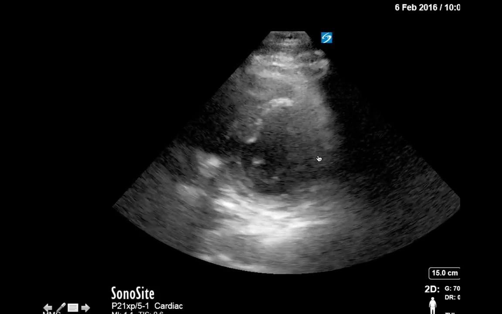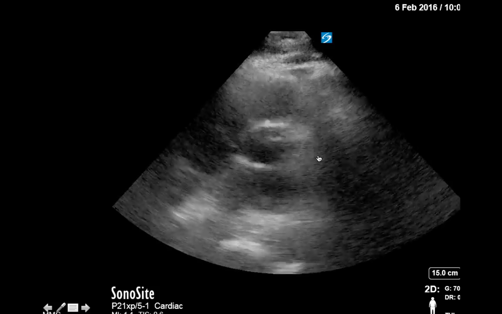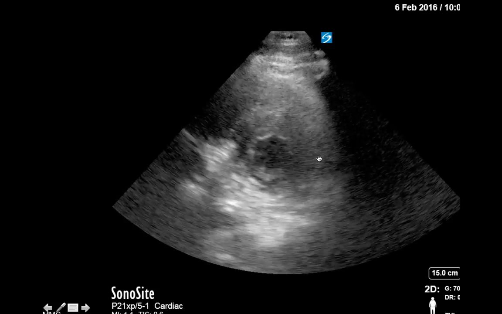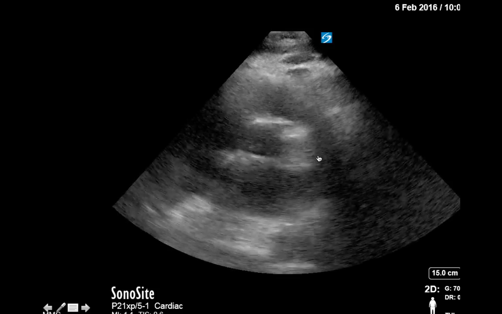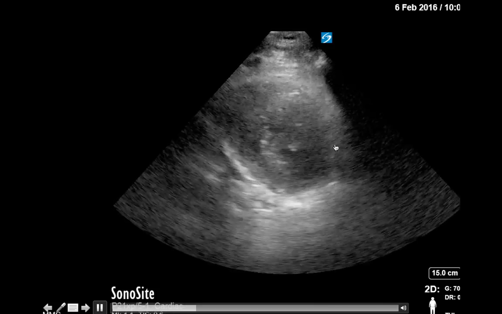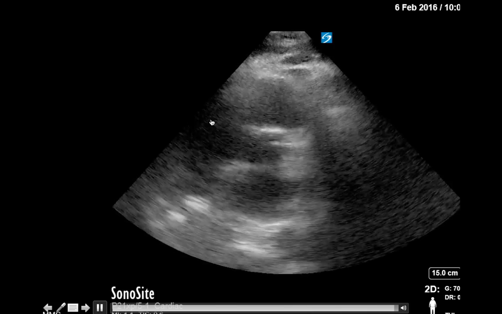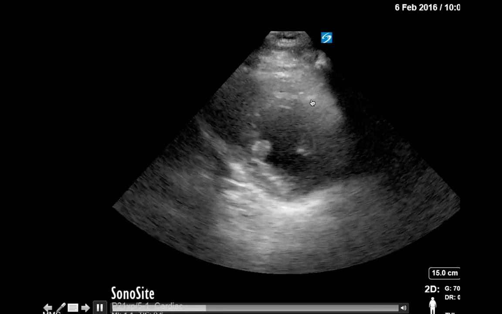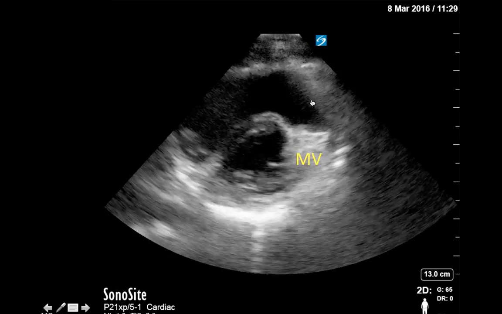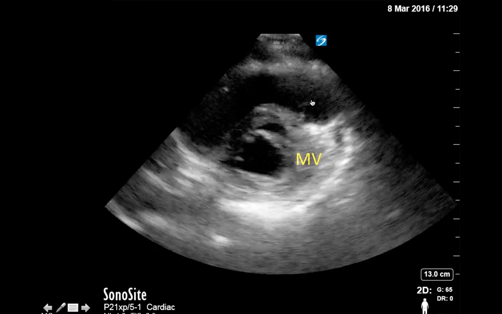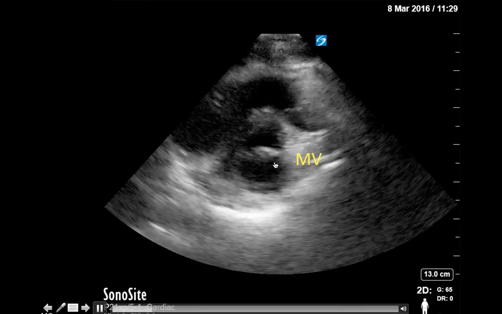In the short axis view, you can angle the probe to look at the apex of the heart and fan through past the mitral valve all the way to the base of the heart. Right here we start at the apex, we're moving up, fish's mouth, mitral valve, apex of the heart. The parasternal short axis view has focused on the mitral valve here, and it looks like the fish's mouth.